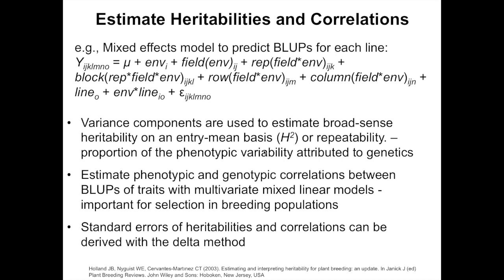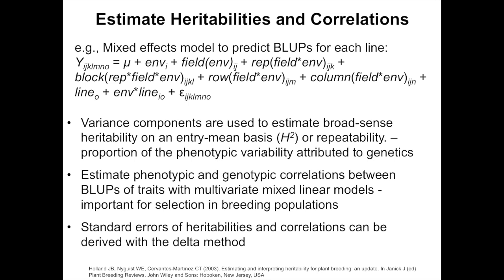So if your heritability is high, then that can tell you there is a large amount of the phenotypic variation that's observed in a population that is attributable to genes. But if your heritability is low, then a large amount of the variation that you're seeing for a particular phenotype is attributable possibly mostly to the environment, and that's something you do not want as a plant breeder.